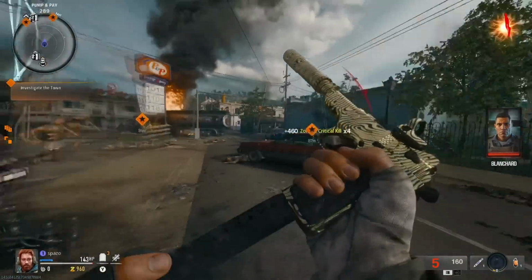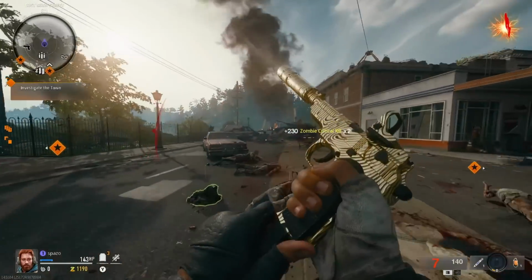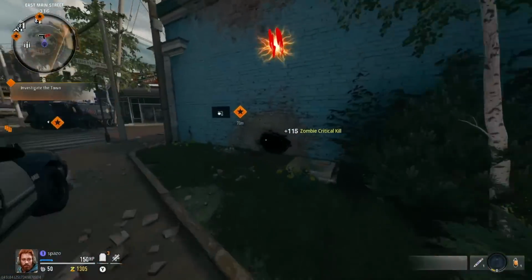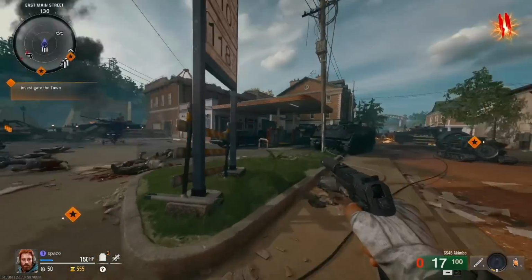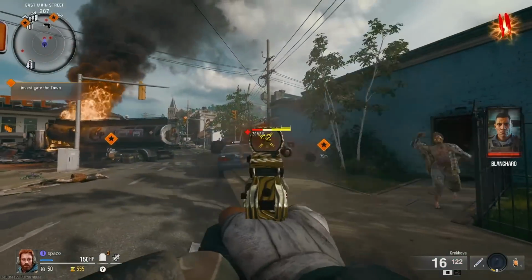Now, starting out your game, it doesn't really matter again what weapon you do bring in, because we're going to be going directly to the right side of the map once we have enough essence and just buying the good old GS45s akimbo.